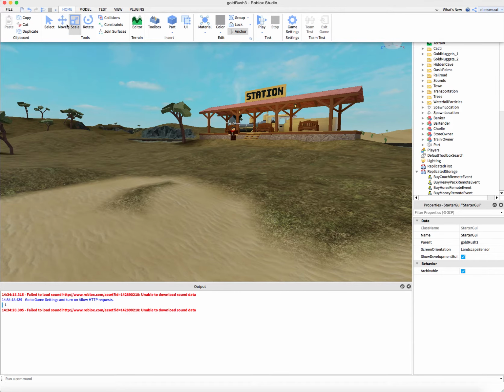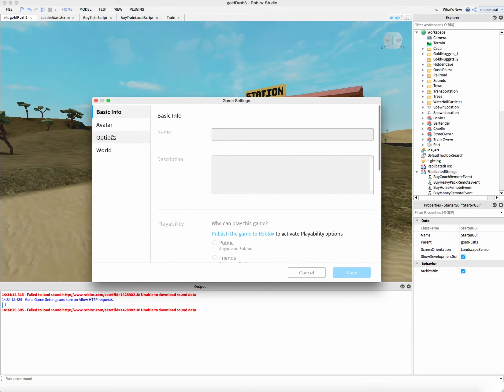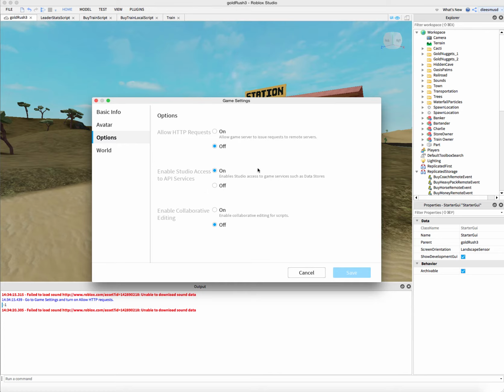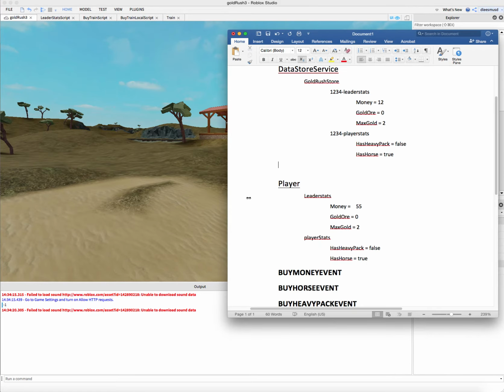So let's go ahead and go to home, game settings, and then here in options, you want to set enable studio access to on. And if you do that, then when you test here in Roblox Studio, it won't save data to the data store service. It will not take data from the player's leaderstats and save it up here, but it will take the data from data store service and load it into leaderstats and player stats.